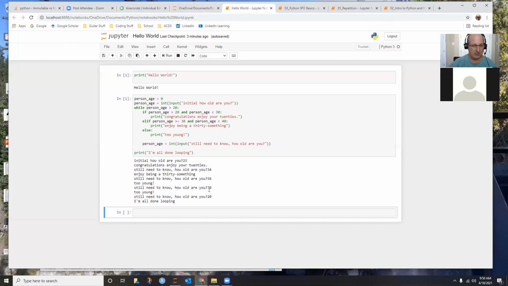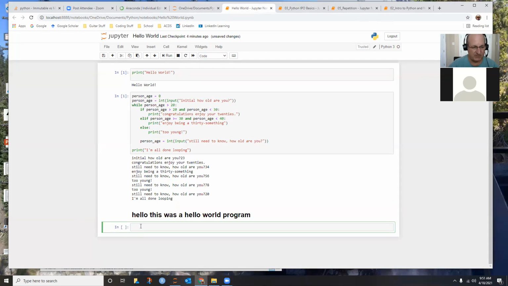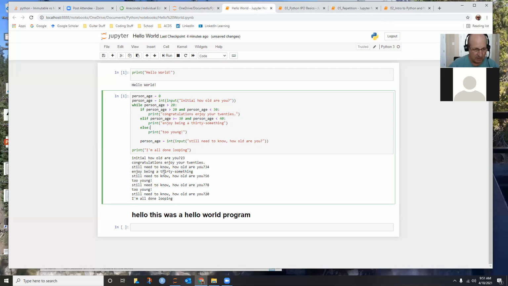But yeah, just to show you in our Hello World program here, I will call this a markdown cell now, and I'll put a header, and then we run it, and we get a header. See, so that's a markdown cell. That's a code cell. This area here with all of our output is still part of the code cell. It's just the output area. I'm not even really sure what you would call that.